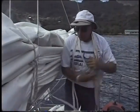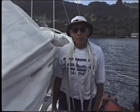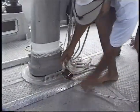Even though Beowulf is easy to handle under power, it's way more fun to sail into and out of the harbor. We're going to hoist the mizzen first. That'll keep us weathercocked into the breeze. After the mizzen's up, we'll get the main up, then we'll get the anchor up, and then we'll use the jib to blow the bow whichever direction. Now we'll show you how easy it is to sail off the anchor.